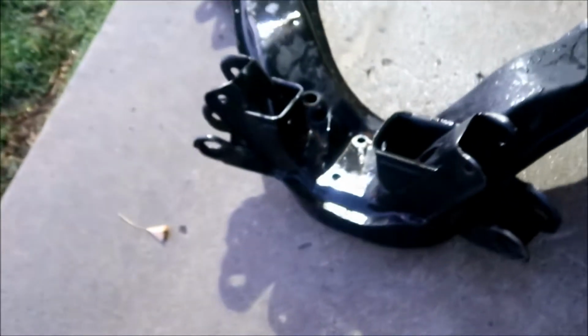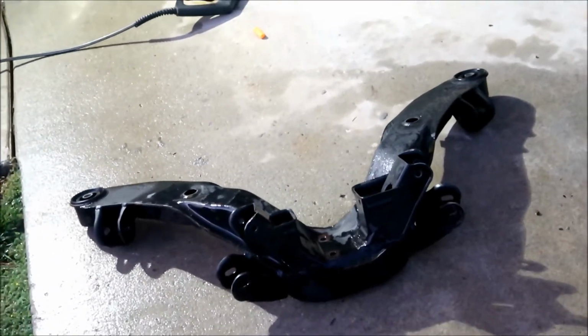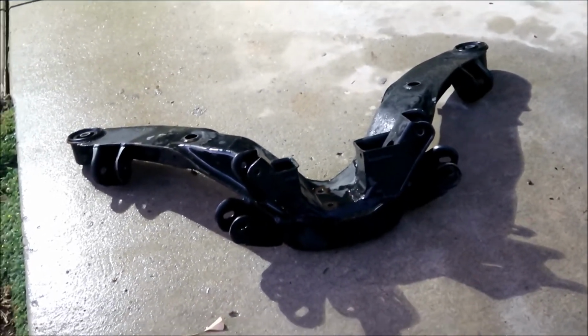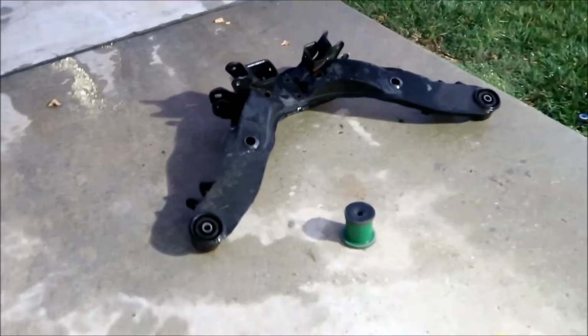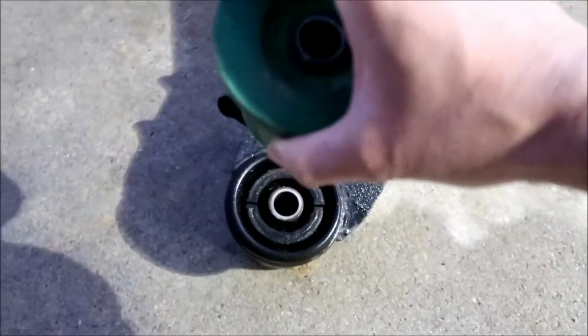Okay, so it's gonna be raining, so we won't be able to install it yet, so I think the best thing to do is just to prep it. Tomorrow I'm planning to torch those bushings off, and then we'll install the new bushings, the ones from the old one. Yeah, so this is the bushing that we gotta install. I think it's gonna go like this, poof, like that.